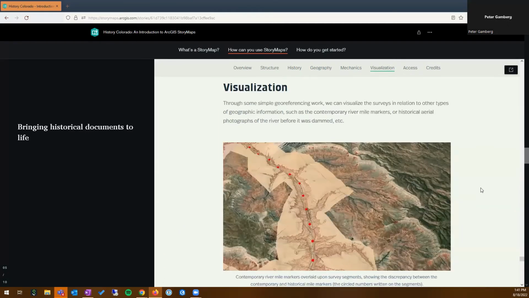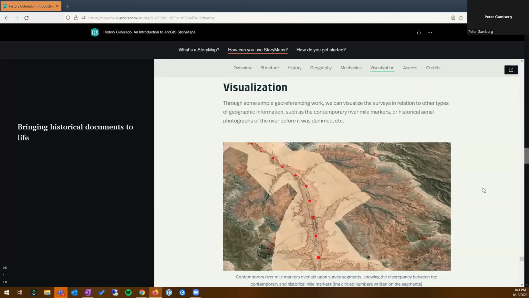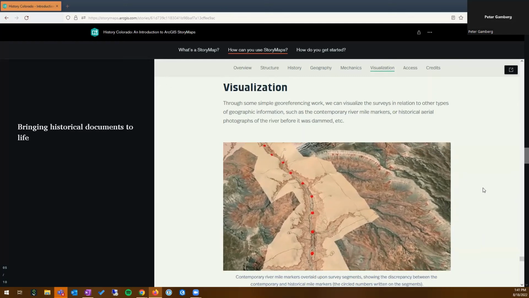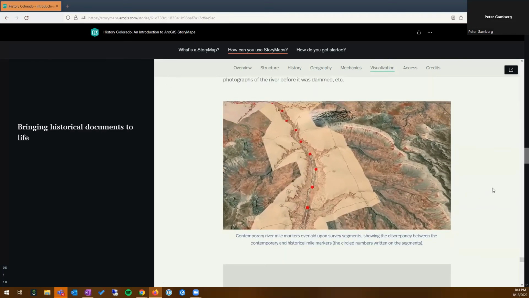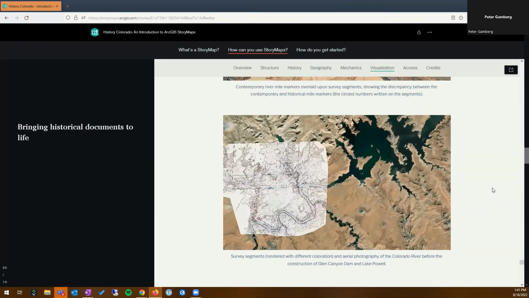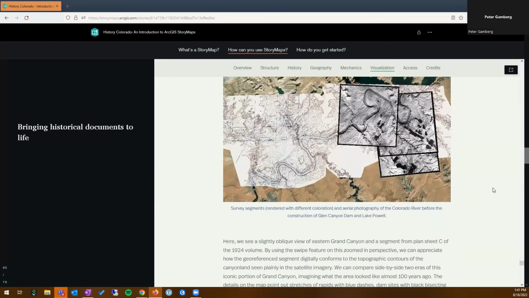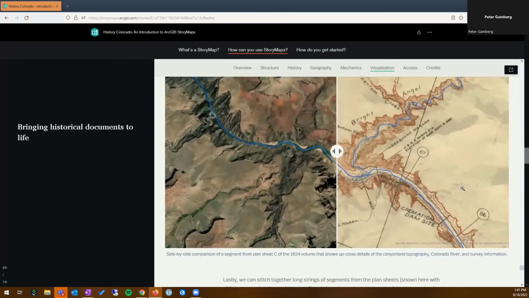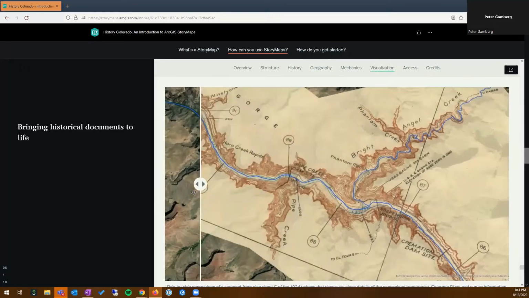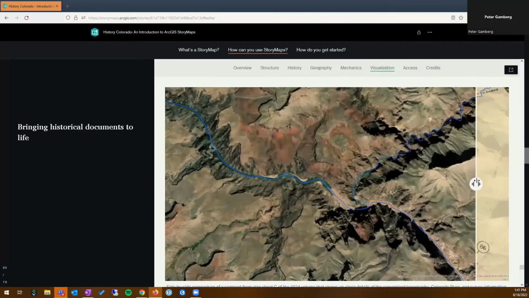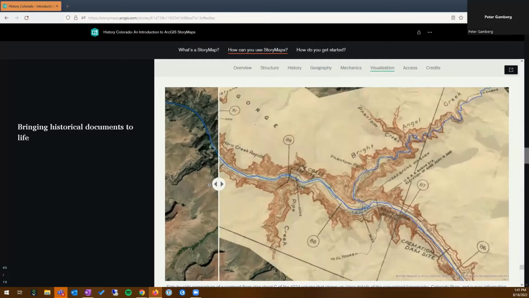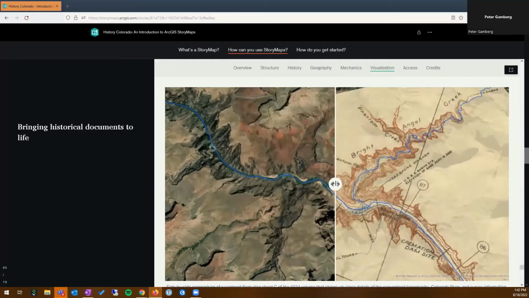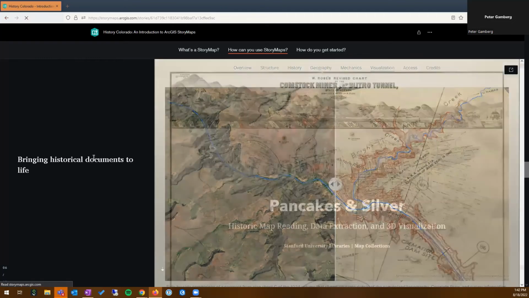And the cool thing is the visualization they did at the end, where they draped it across a 3D landscape to provide a fly-through of what those maps were, in addition to providing the end user the ability to have a before and after picture or comparison. So this ability to swipe through documents and have them against a landscape background and some other data is a really powerful visualization. Again, just a great example of using stuff that's in your archives and integrating it with spatial technology and getting it out to folks to use.